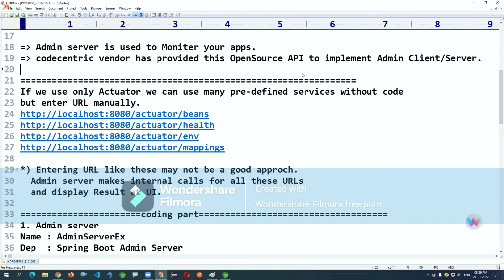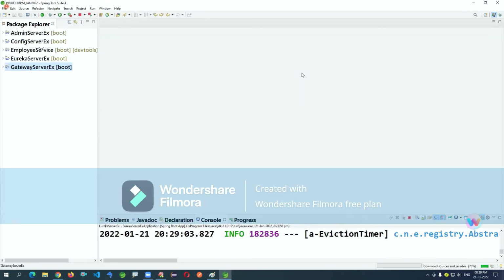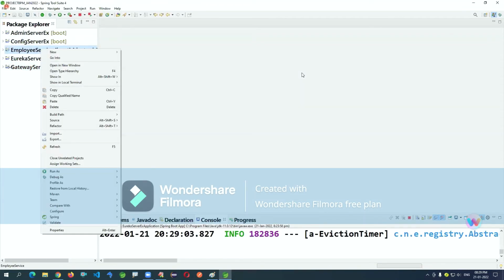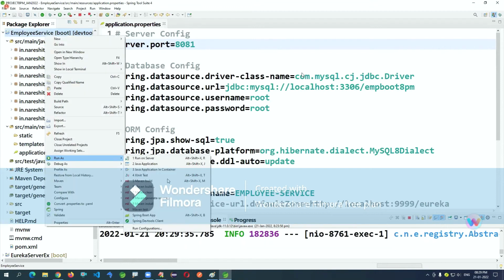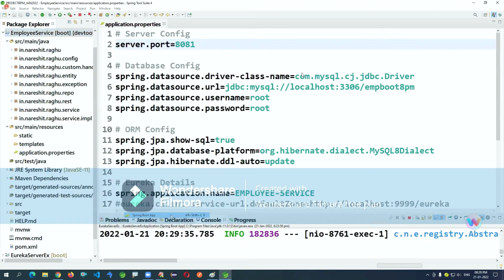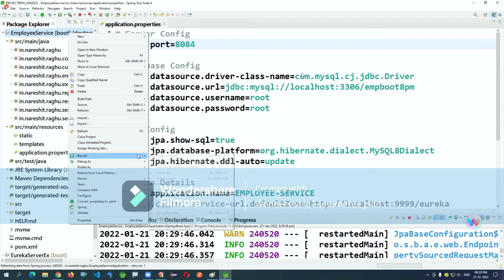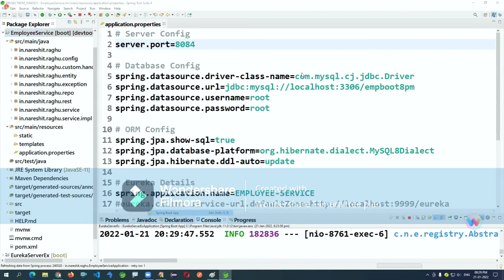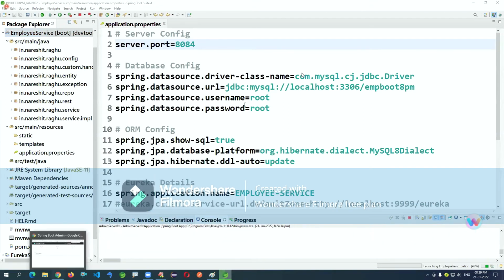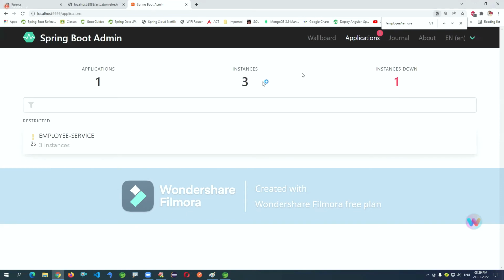Okay, Santosh, an instance is nothing but this: if you run the employee application one more time by changing some port number, again I'm running the application one more time, that is actually called one more instance. If you again modify some port number or IP address and run one more time, that is also called one more instance. Instance is nothing but how many times you are running the application.